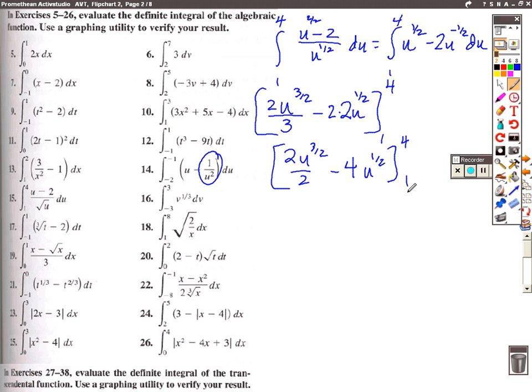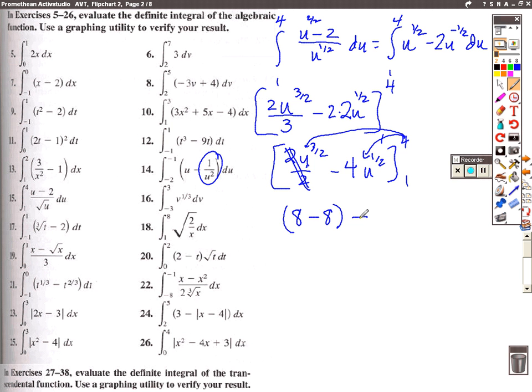Now, you can do this without a calculator. I'm going to substitute in the 4. The square root of 4 is 2. 2 cubed is 8. Or these two right here are going to divide out. So let's do that again. The square root of 4 is 2. 2 cubed is 8. Still substituting in the 4. The square root of 4 is 2 times 4 is 8. Alright, so that makes it easy.